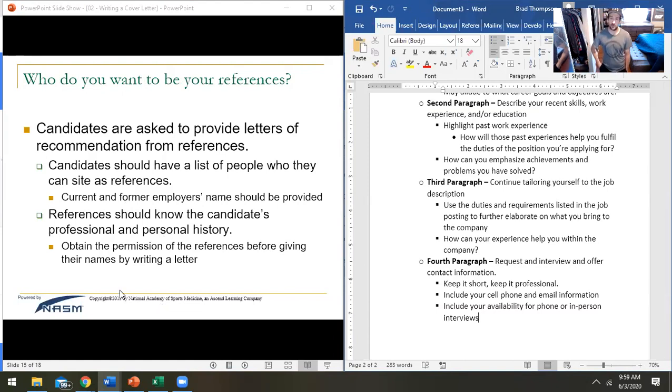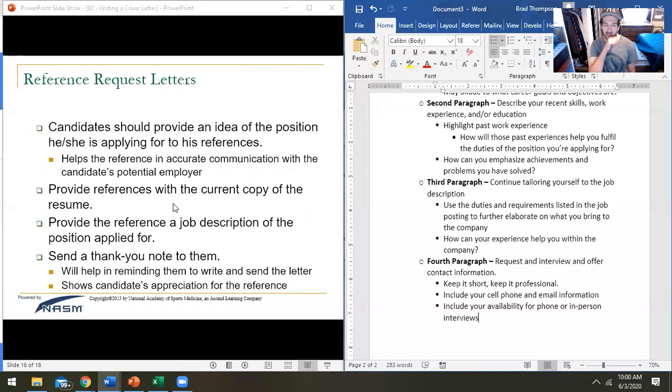If you're sending a letter to somebody who's a reference, in my personal opinion, and this is a personal opinion that obviously contradicts sort of what we're saying here, I think if you have to write a letter to somebody to ask them as a reference, you probably don't know that person well enough for them to be one of your references. That's sort of the world we're in nowadays. That being said, in corporate America, some people have a higher up that they've only met a handful of times. Reference request letters like that make perfect sense. In our industry, you're usually rubbing elbows with your management. So this is not super relevant to us.